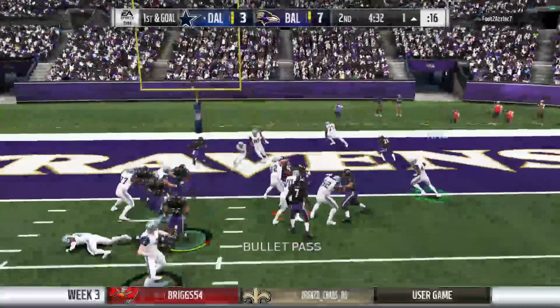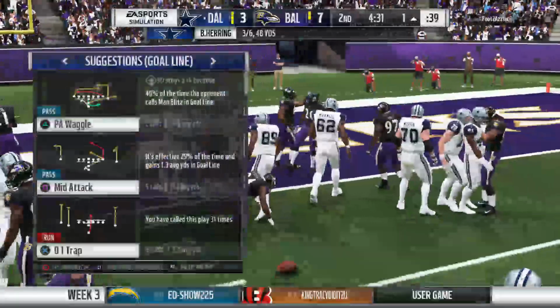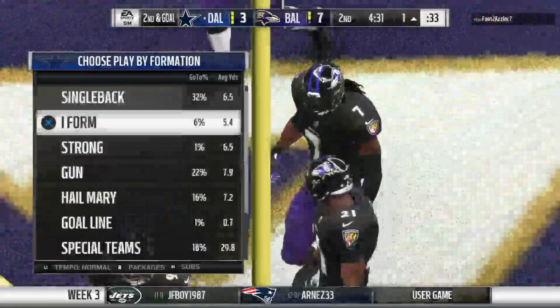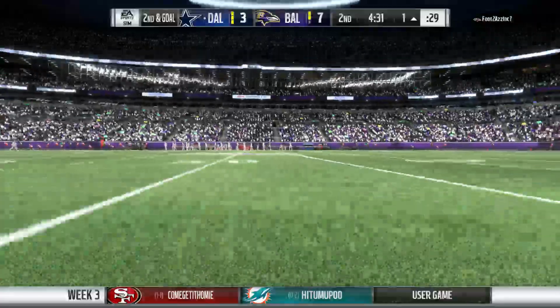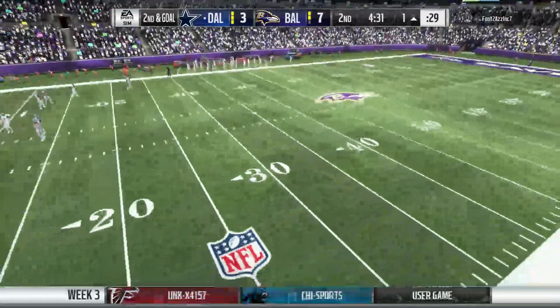Looking to throw, Herring. And the tip there altered the ball flight, and it falls incomplete. It'll be second down. And that's one he's got to be happy to have back. There wasn't a hole open in the zone. You'd have to think on early downs like that first down there, need to be a little bit more careful. Yeah, fortunately for him, got a couple more downs to play with.